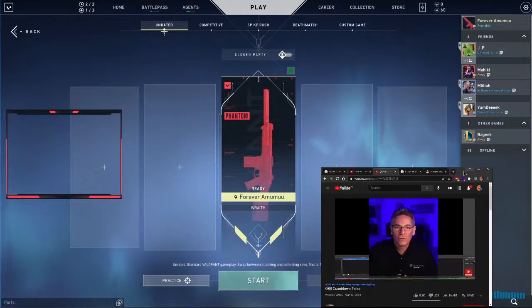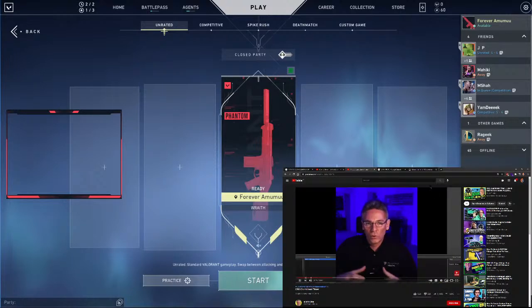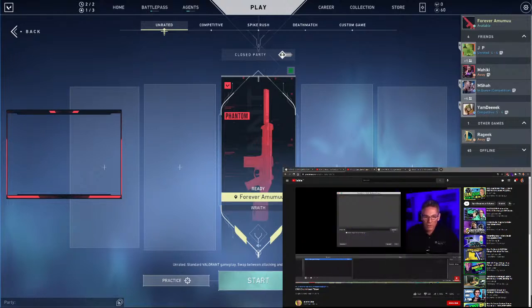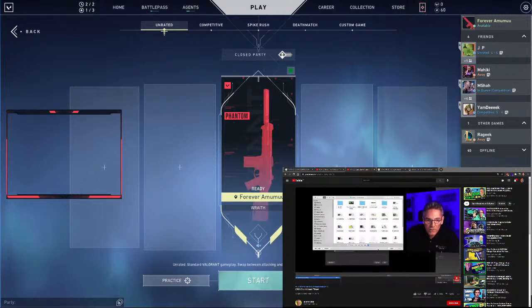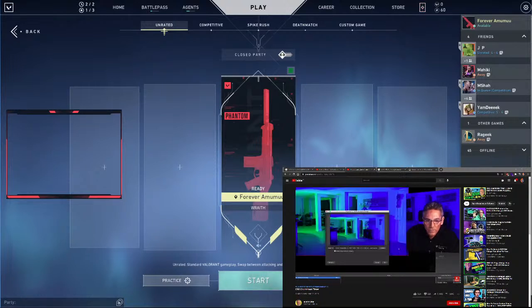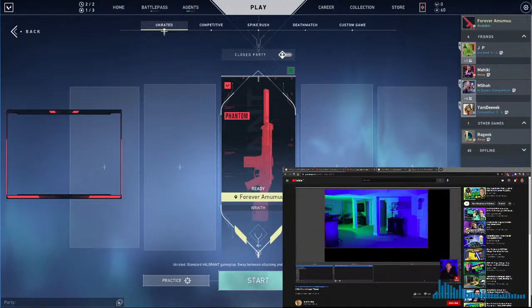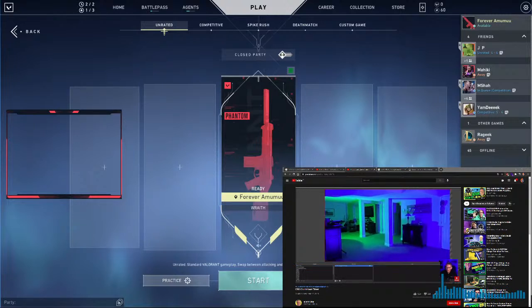Now that we're over here on Facebook Gaming, you can actually see my stream right here in the bottom right corner coming from OBS. One thing I really like about Facebook Gaming is that before you start, you can actually check on your stream health to see your upload video bitrate, your frames per second, and your audio bitrate before you even go live. You can use these tools to make sure that your internet is working fine before you go live, so you don't run into any problems while you're live.